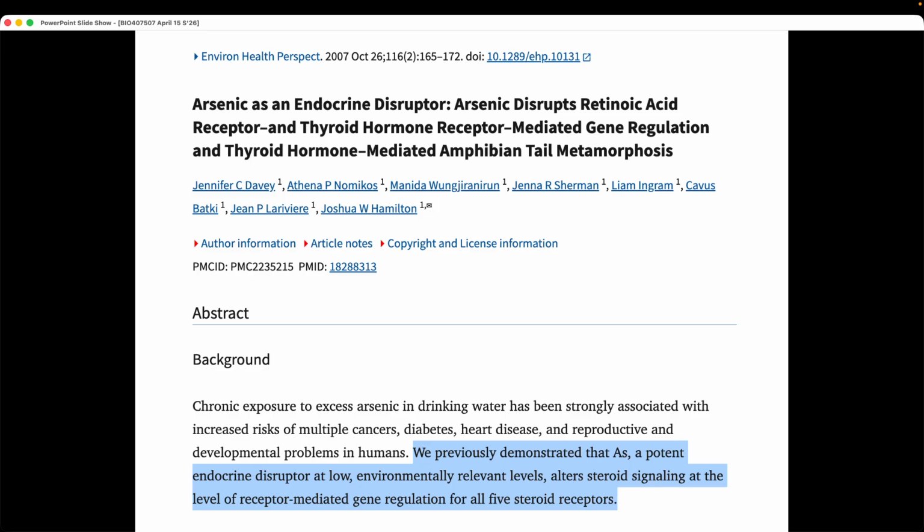And then they probably said, well, what about some other nuclear receptors? Because is it specific to estrogen? And they probably looked at the others, and now they're looking at more, and they're finding these other nuclear receptors are also affected. So it's intriguing, right?